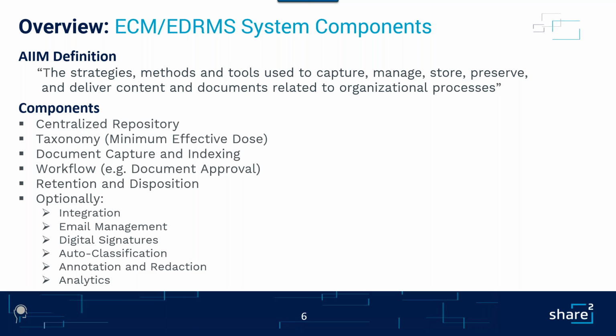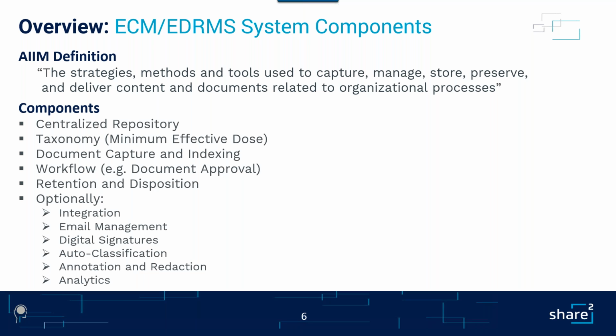Some amount of taxonomy. You can get away with almost no taxonomy in Office 365. However, we like to implement what we call the minimum effective dose, and that would be the metadata required to support search and search refiners. So an example is if I have an invoice and I have a content type, or what might be called in another system a document type. In Office 365, it's content type. If I have that content type and it has fields for, let's say, the amount, the vendor name, and the date of the invoice, and that might be collected as part of a scan operation.